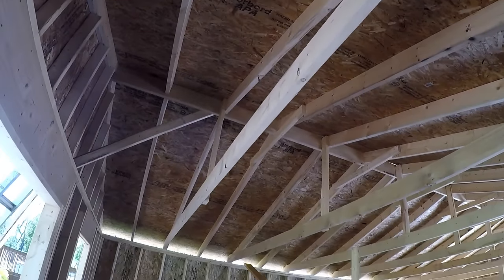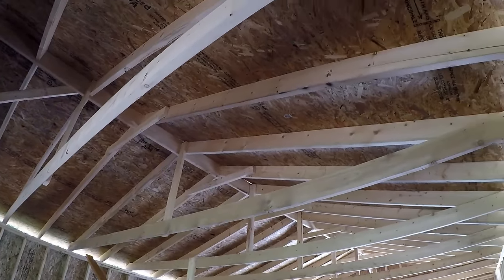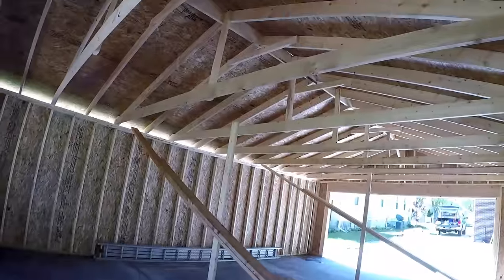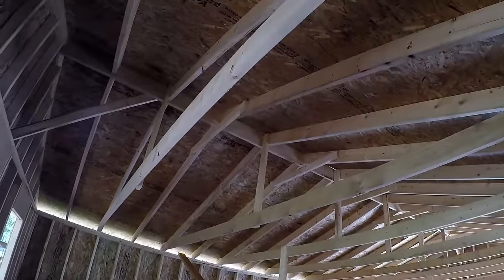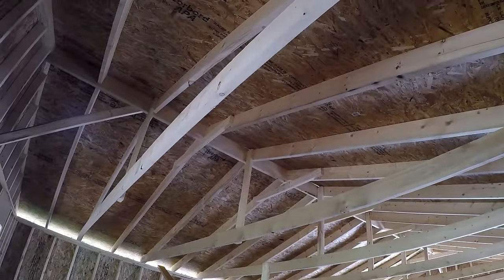All done up there. Next, we're going to get the fascias on, which are my bracing here. So that's going to have to come down, but it can come down now because the structure is holding itself up now.